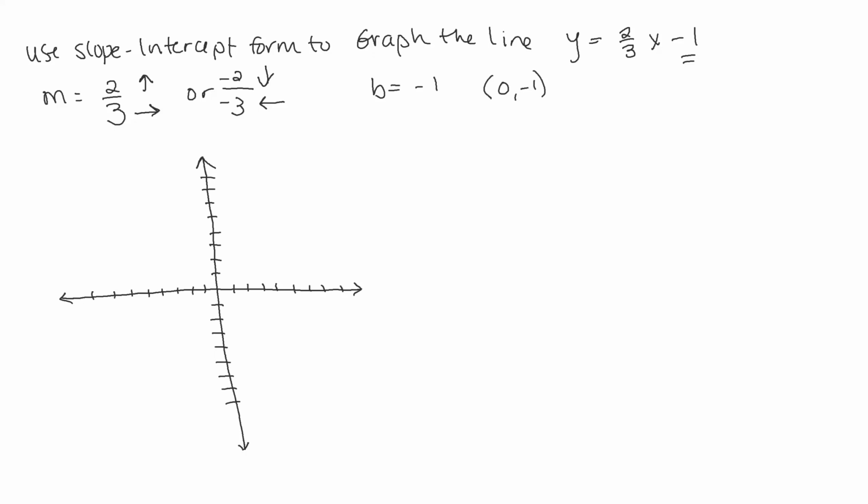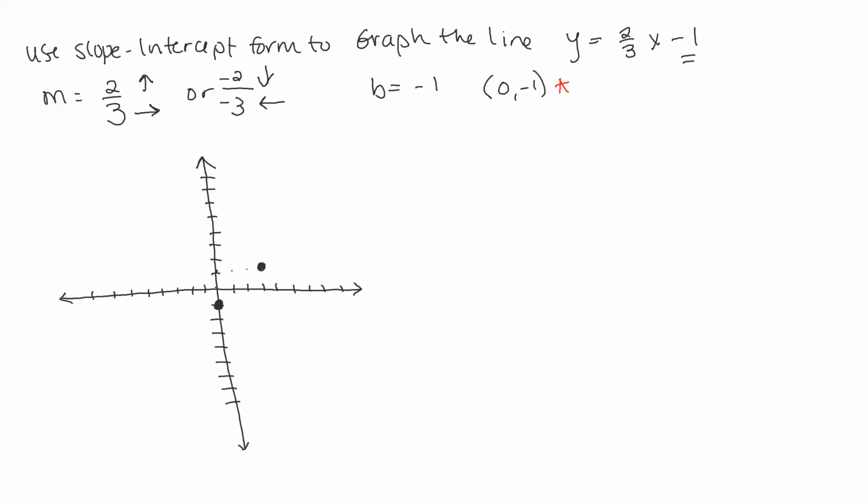Okay. So you want to start by plotting the point you know. We know this point right here. It is on the graph. So at the origin, I do not go left to right. I just go down 1. And that makes sense that this is on the y-axis because remember, b, the constant here, is going to be your y-intercept. From this point, I want to apply my slope. So I'm going to start by going up 2. So up 1, up 2. And then I'm going to go to the right 1, 2, 3. That point has to be on the line.